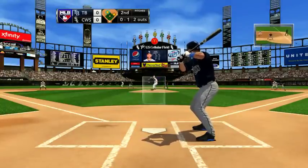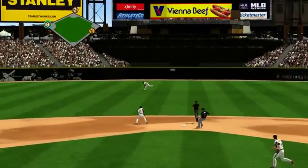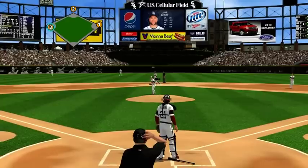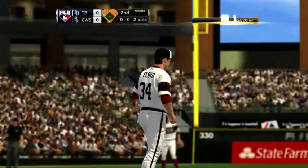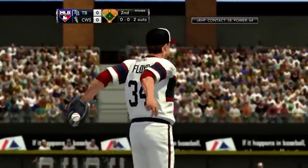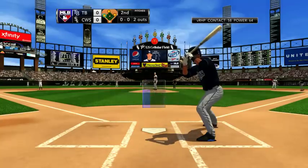Scott. Here's the 0-1 from Floyd. Swing and lined up the middle. And that's a base hit. Scott is on. Here's Longoria headed home. Good offensive chance here. He gets a letter high pitch, a good pitch to hit, and he takes advantage of it. Nice job. Hitting from behind is not an easy thing to do in this game, but a little easier when the pitch is up there.